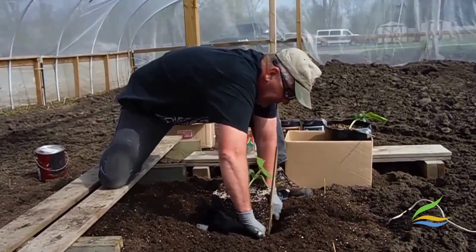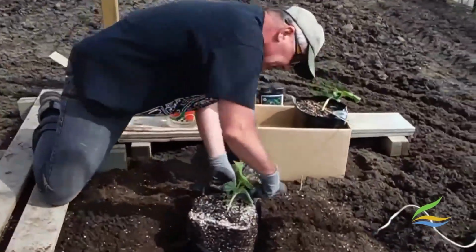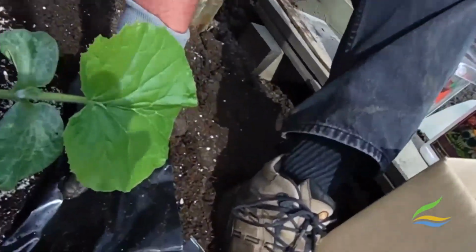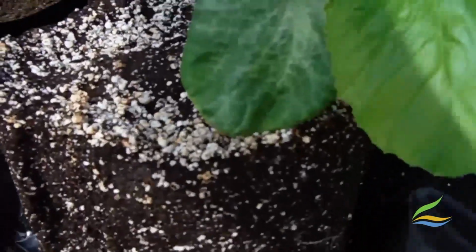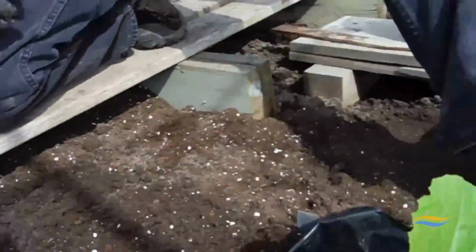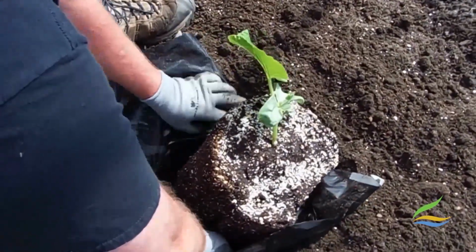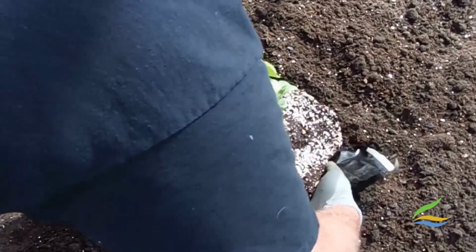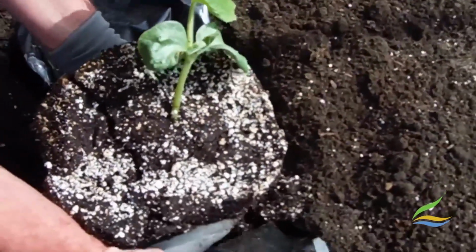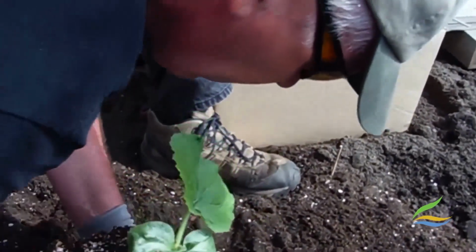Anyways, now the trick is going to be getting this off of here. You can see some of the roots over here on the side. Check it out, Mike. This plant's not very old. Show them the roots on the side of this bag. We try not to walk on the site, but this is small enough we can still till. You can see that root there. This looks like it's pretty dry. The one thing I wasn't crazy about with these bags is it was kind of hard to tell how deep the water was going. And with this Pro Mix, Mike, you might just have to grab this bag with one hand. I don't want to leave the plastic underneath it. Go ahead and pull the bag out. That might work out better anyways.